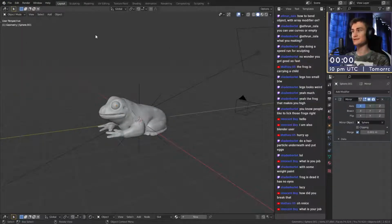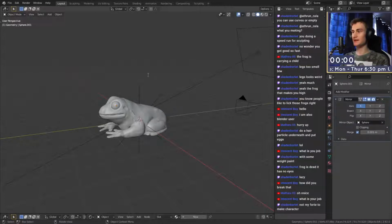My job is actually not in 3D, but sometimes I am able to use Blender at work. I work as a media designer or graphic designer. You could say both, I guess. Oh, I can show you the final render of the Noodle Girl in a second once I save my quick sketch number 137.